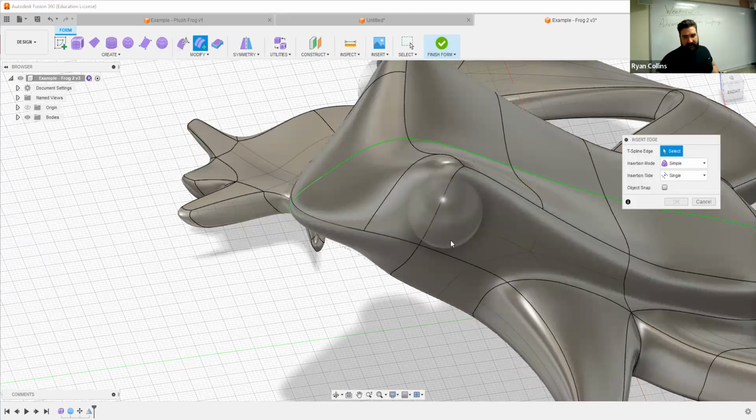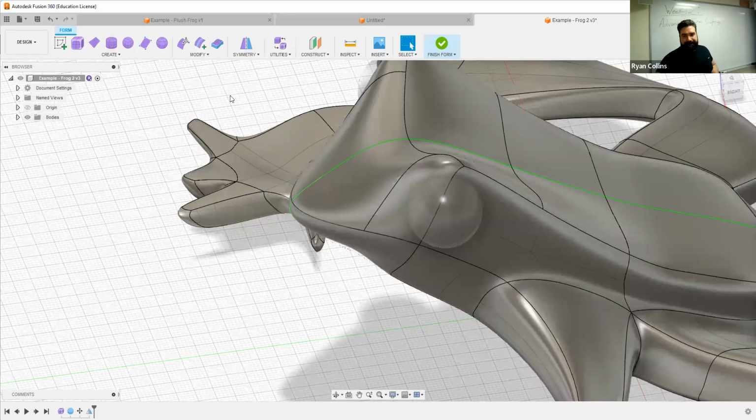Like if I decide, you know what, this whole thing here, I really would like a little bit more complexity so I can, oh, that's not letting me go over there at all. All right, cancel that. I'm going to try and make a little bit more features for the eyeball. So it might end up being what I need to do is actually subdivide one of these and build it out more.